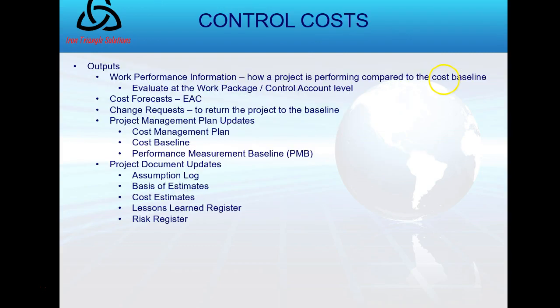Okay, all right. That was a good lesson. Then finally, control costs, the outputs. That's the only thing I didn't cover in the previous lesson, the outputs. Now that I have these tools to work with, I have work performance information. Whenever I'm in control, my inputs are work performance data, and my output is work performance information. Outside of my integration knowledge area, in all the other control processes, work performance data is an input, work performance information is an output. Okay? I have my forecast because that's what the formulas are giving me. Those also can lead to change requests because I want to make changes if it's not on target. And that may lead to plan updates and document updates.